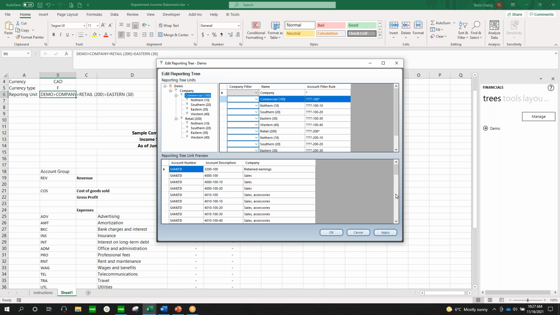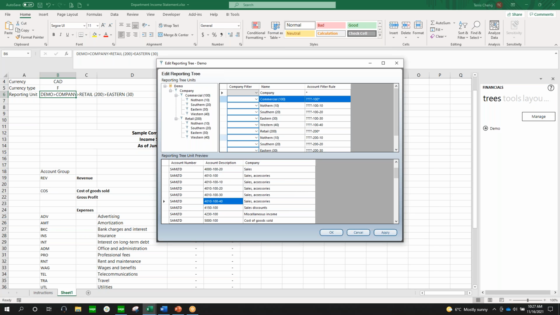And we want to filter on the second segment for 100. So here we have question marks dash 100, and then we put a star at the end, meaning anything could follow 100. So it could be nothing, something like 4010-100, so there is no third segment, or it could be anything for the third segment. So for example, 4010-100-10, 20, 30, 40.